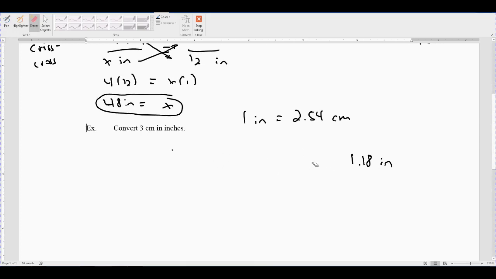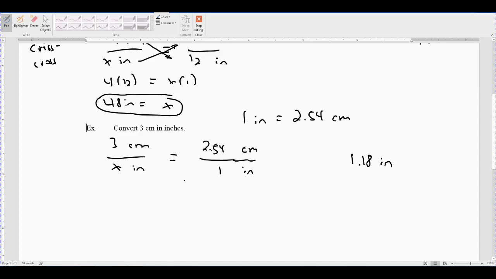I'm going to keep the answer out here so we can see it. So we got 3 centimeters. We're going to go to x inches and use a conversion that we were provided with. You don't have to memorize these, they'll be given to you. Centimeters, inches. They correspond top to bottom. 1 inch, 2.54 centimeters. I put the numbers in front of their units according to what's given.